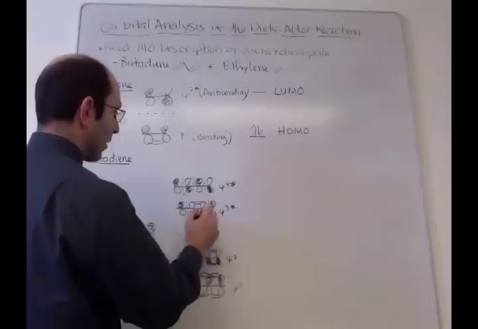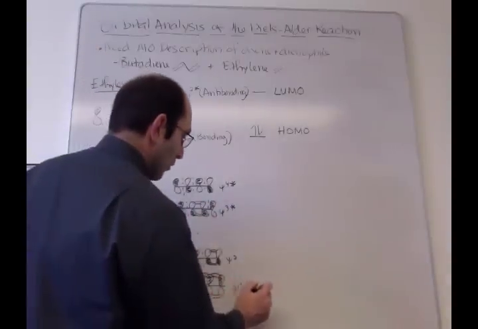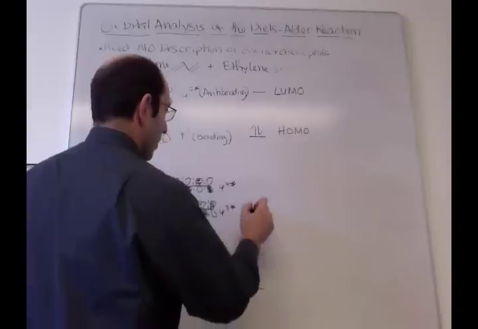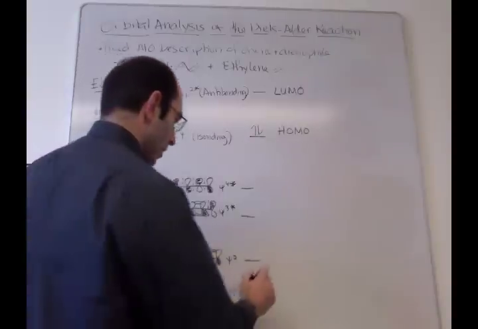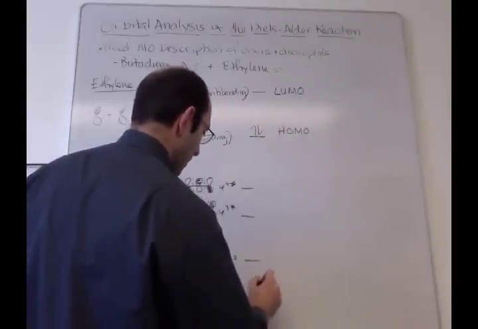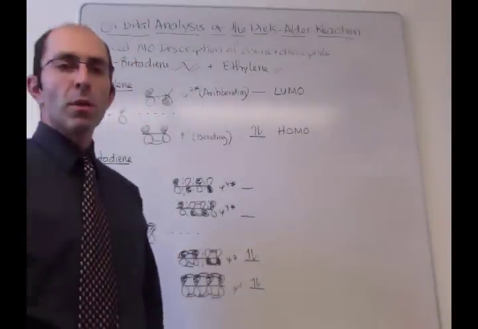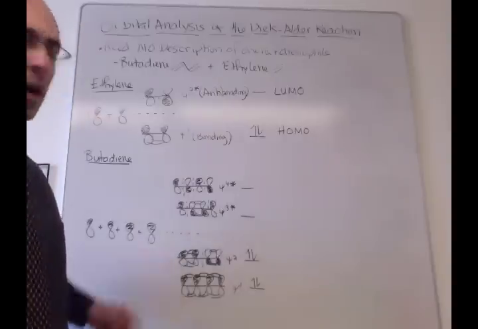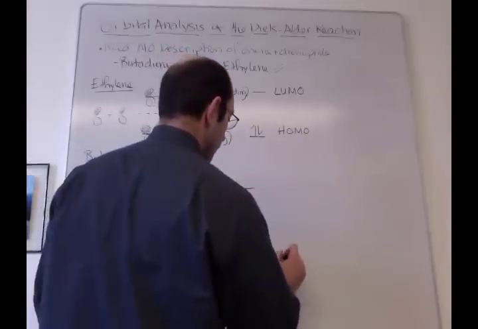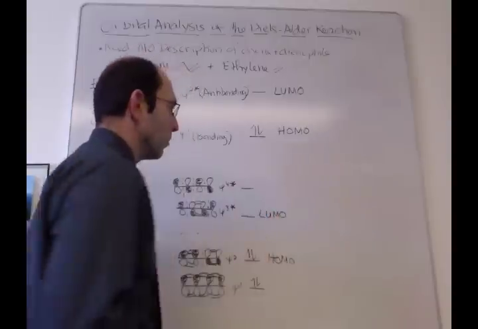So we have overlap just at one position, right? Final thing we have to do is fill in where the electrons are. And for butadiene, we have 4 pi electrons, so they're in psi 1 and psi 2. And when we think about what the HOMO and the LUMO are going to be, psi 2 is the HOMO, the highest occupied molecular orbital, and psi 3 is the LUMO.